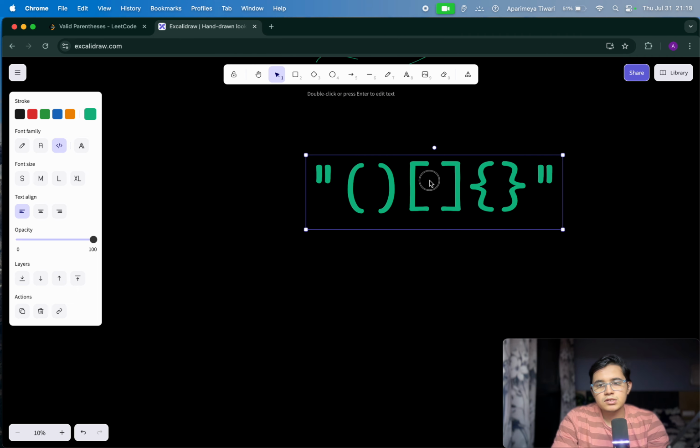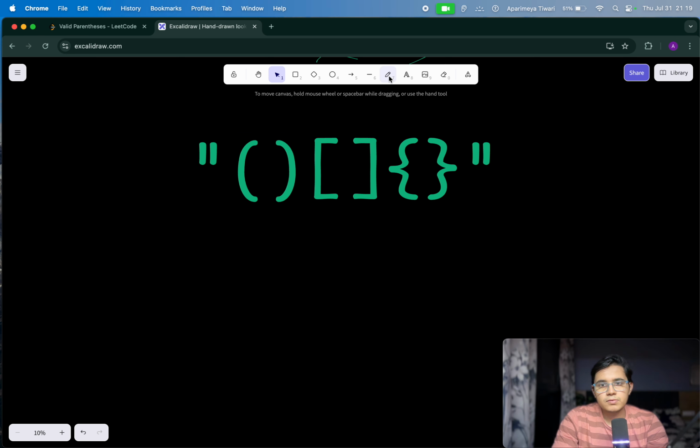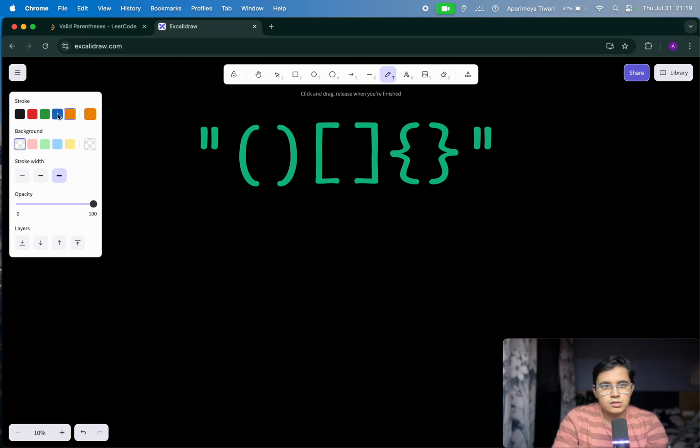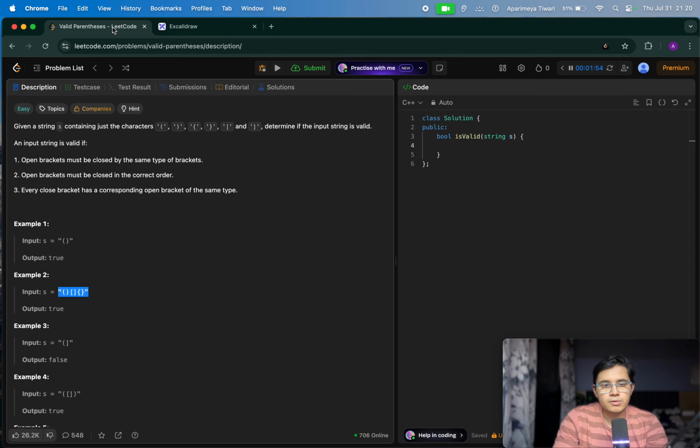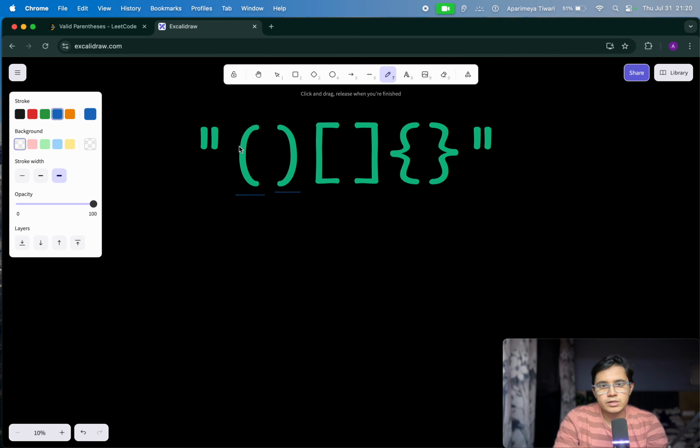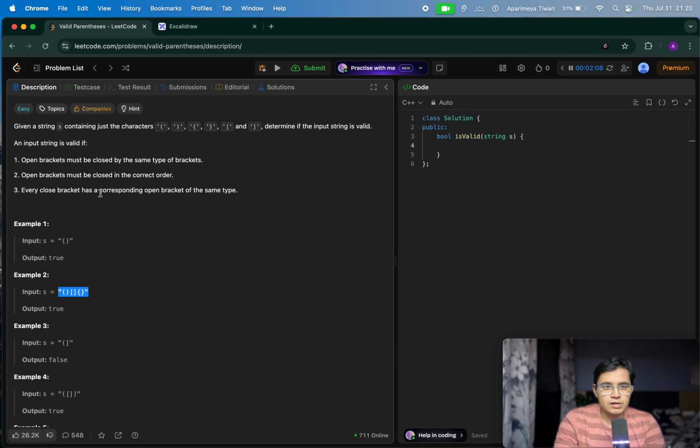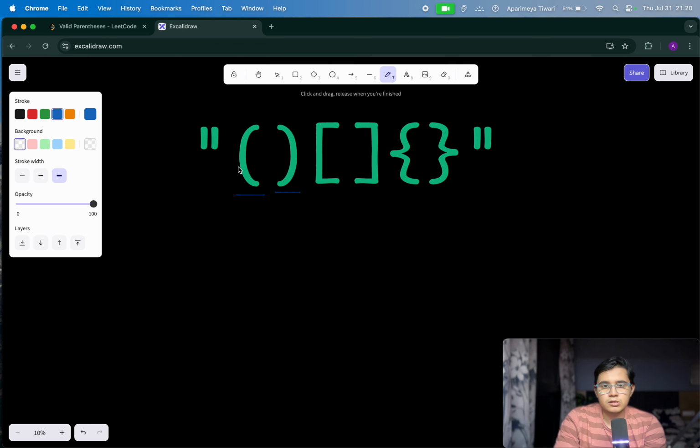So this is what we have, right? This is a test case. So what can we see? If I just use a simple pointer approach, suppose we start off at this. What's the condition? The condition says open brackets must be closed by the same type of bracket. So this open bracket is closed by the same type of bracket. Secondly, open brackets must be closed in correct order. So it is closed in correct order. By correct order we mean for this bracket, the correct order would be to directly encounter a closing bracket. And then every closed bracket has a corresponding open bracket. So this would basically work. This sequence would become valid. Then we look at this, these two get cancelled, these two get cancelled as well. So we can say that it is valid parentheses.